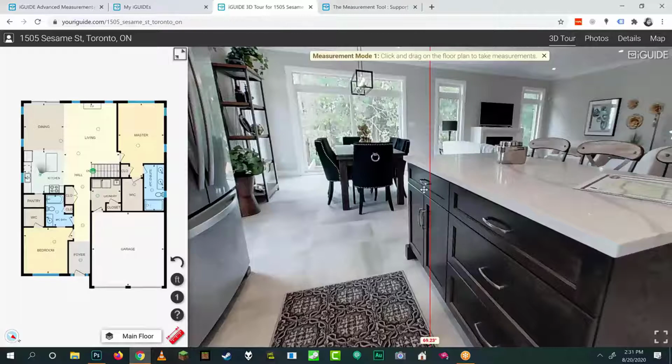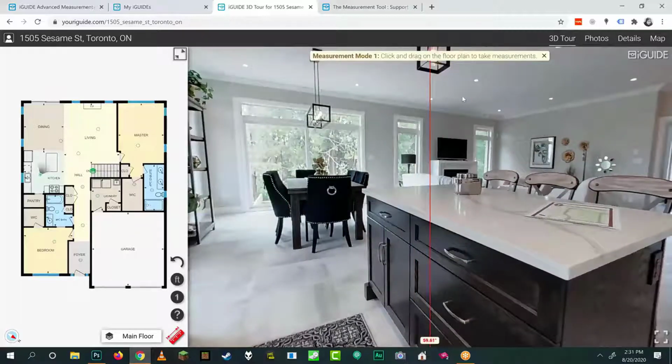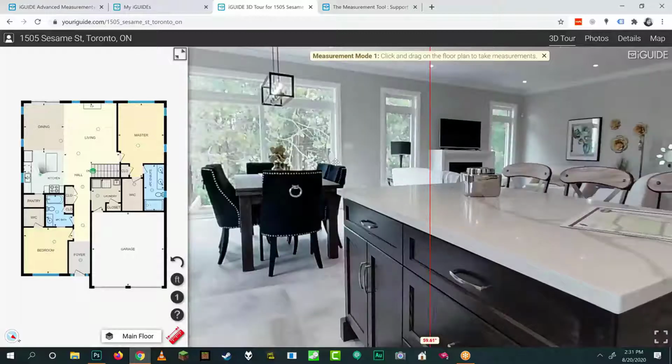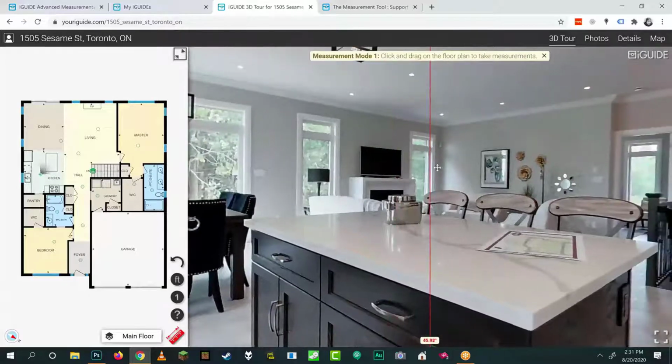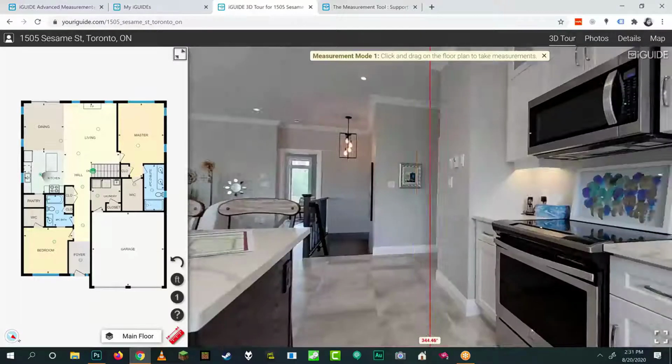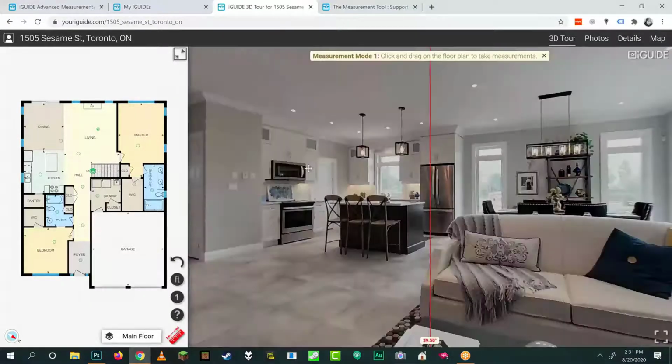Oh no, sorry, there's one more. Also paint. Measuring walls gives you an approximation of the square footage required to get the proper coverage when you're painting, like how much paint you need to buy, literally. But that's not really accurate, right? You've got these big openings with trim that don't need paint. You've got fireplaces. There's a lot of features involved that you paint around. So it can really help a contractor calculate the cost of the materials for paint by looking at, say, Measure Mode 2 or Measure Mode 3.